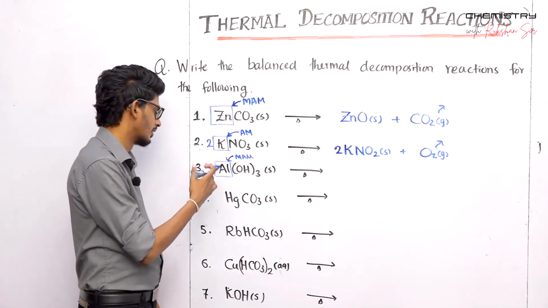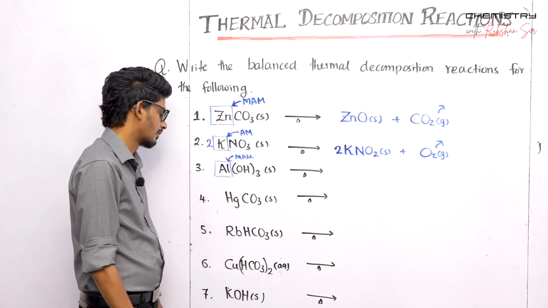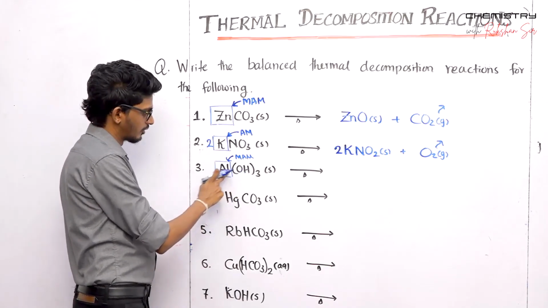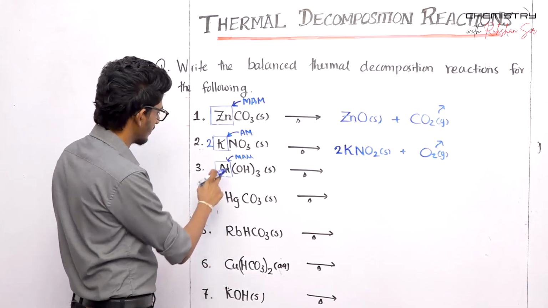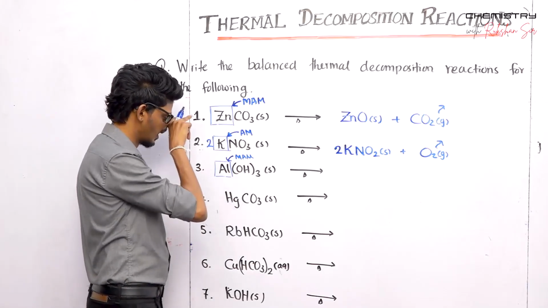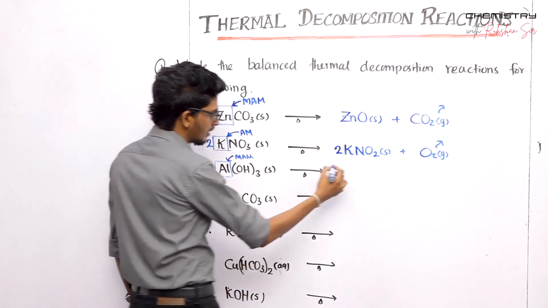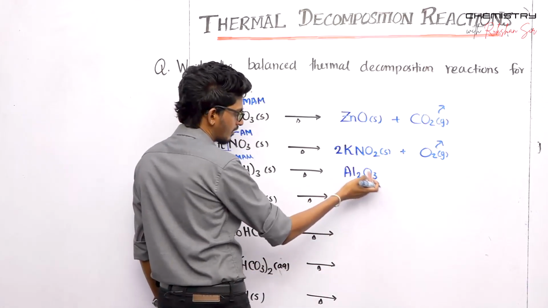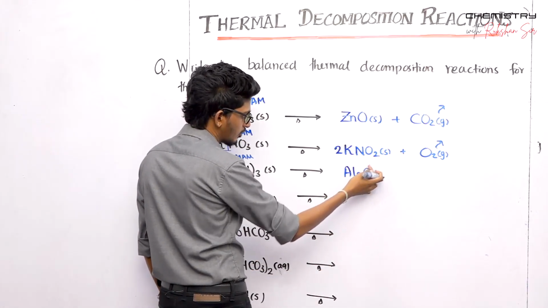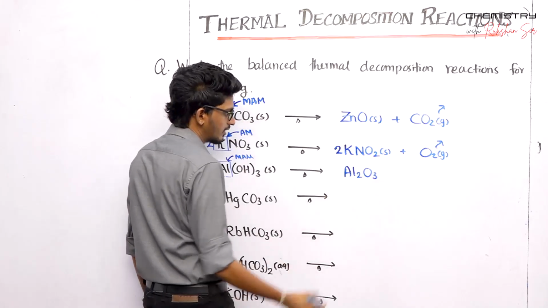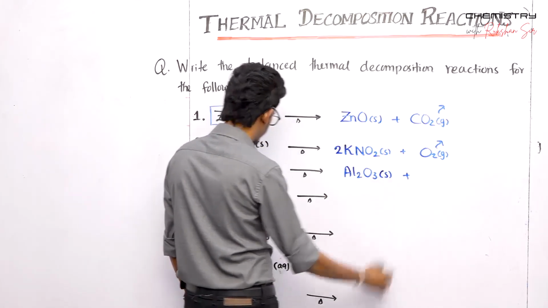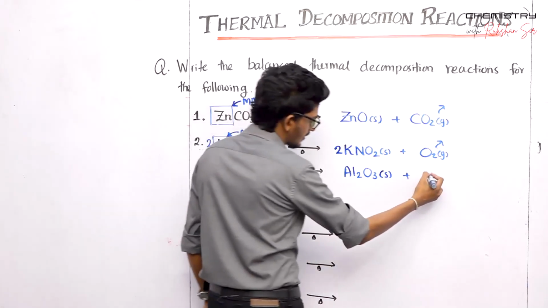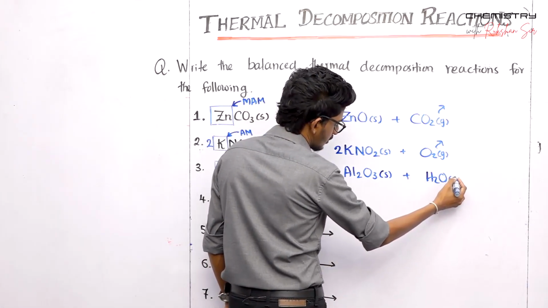So the oxides will come up as products: the aluminium's oxide and the hydrogen's oxide. The oxides of the corresponding constituent elements. Aluminium's oxide and the hydrogen's oxide, which is H2O, right? So aluminium's oxide, Al2O3: aluminium is 3 plus, and the oxide form is O2 minus. Al3 plus, O2 minus, the aluminium's oxide, plus the hydrogen's oxide, that is H2O, no?